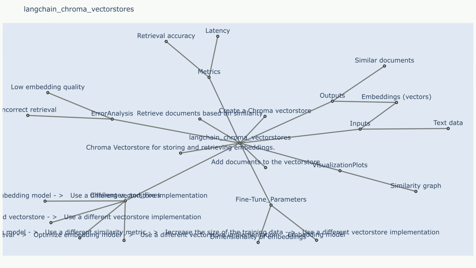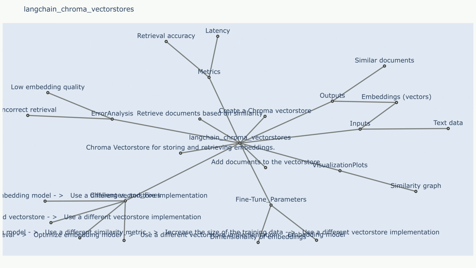Embedding model. Choosing a suitable embedding model can significantly impact the performance of the vector store. Different models have different strengths and weaknesses, depending on the task and dataset. Distance metric. The choice of distance metric influences how similarity is calculated between embeddings. Common options include cosine similarity and Euclidean distance. Indexing parameters. Parameters like the number of clusters and quantization levels in FAISS can affect search efficiency and accuracy.